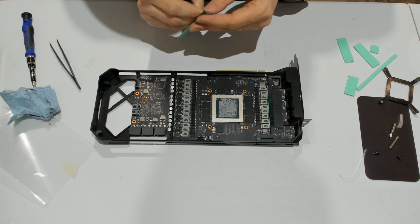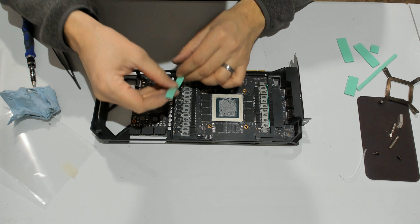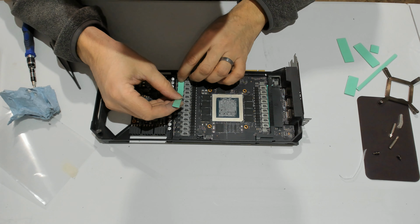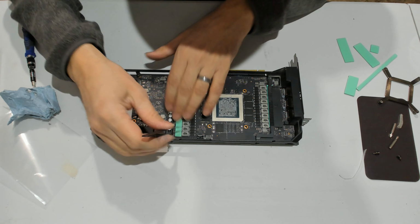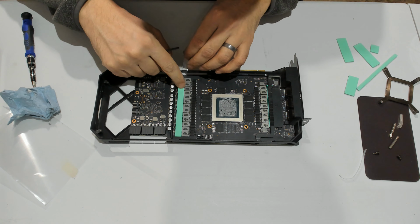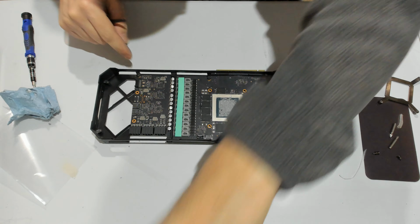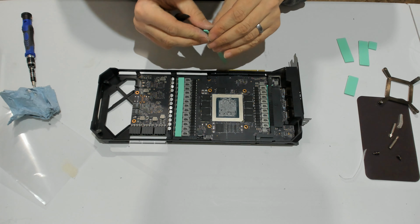So let's start with this one from those modules. This one is 1 millimeter, so it's a pretty thin one. It doesn't really need to be that wide, but why not? One done, so we do the modules there.